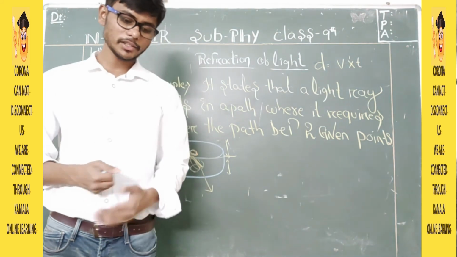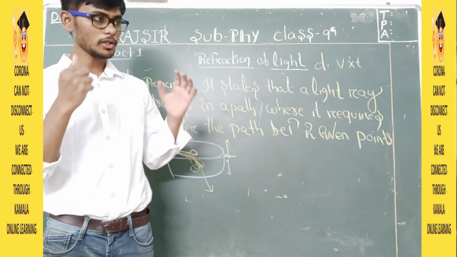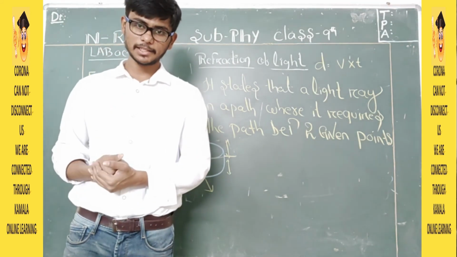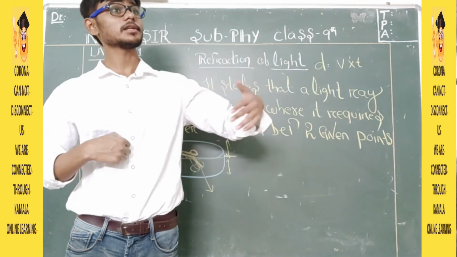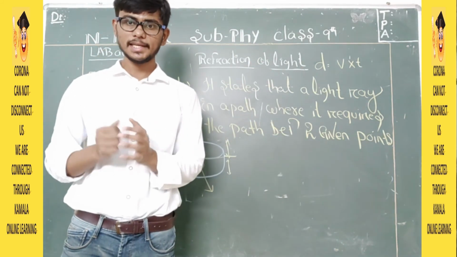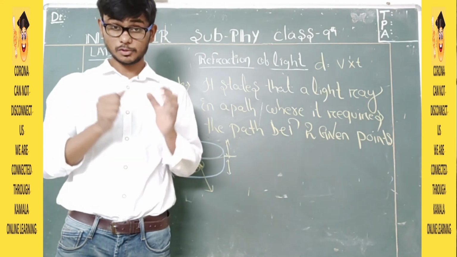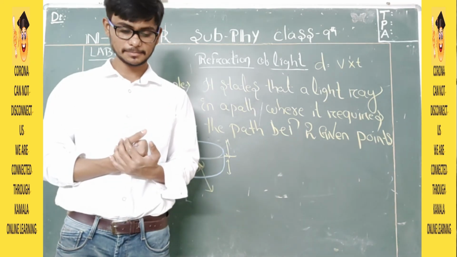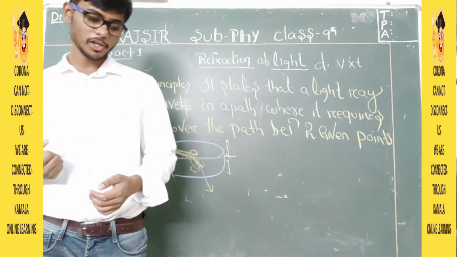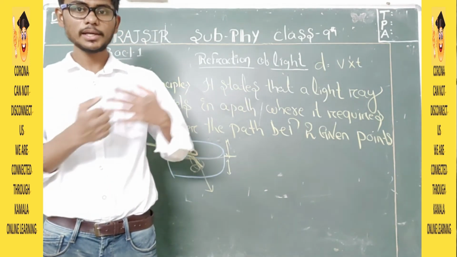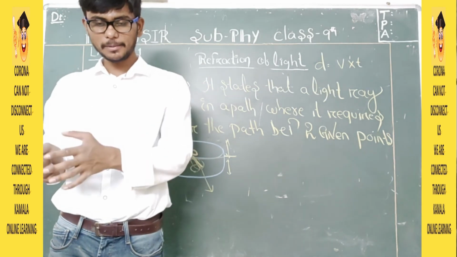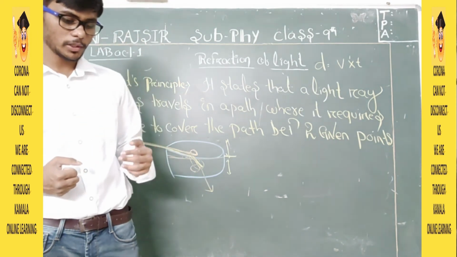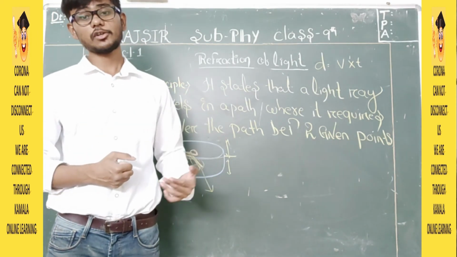So the speed of light differs in the medium in which it travels. In vacuum, the speed of light is something. In water, the speed of light is something else. In glass, the speed of light is somewhat else. So the speed of light is not constant in every kind of medium. It always depends upon the nature of the surface as well as the optical density of the particular surface. Okay. Thus it can be concluded that the speed of light changes with propagation of light from one medium to another medium. Whenever light goes from one medium to another medium, the speed of light changes. You need to understand this as well. When light passes from one medium to another medium, the change in speed is called refraction of light.